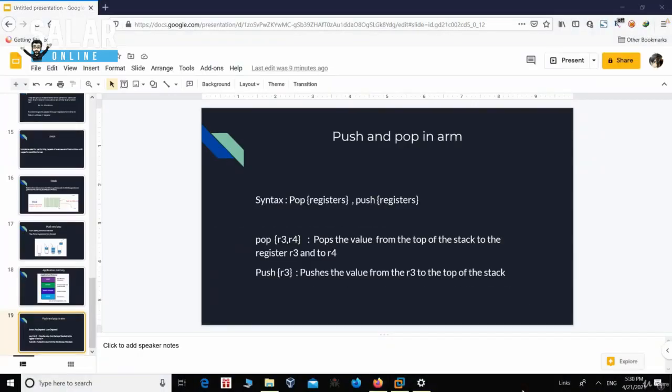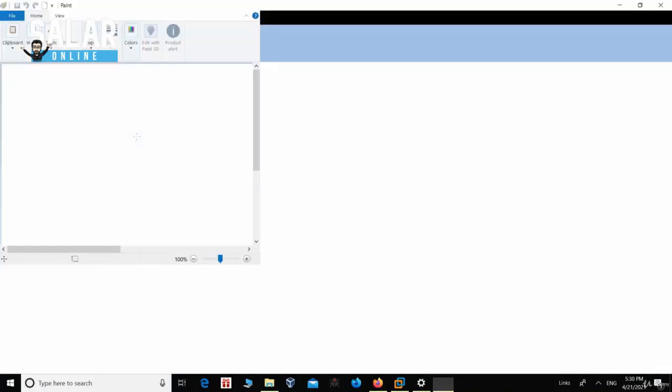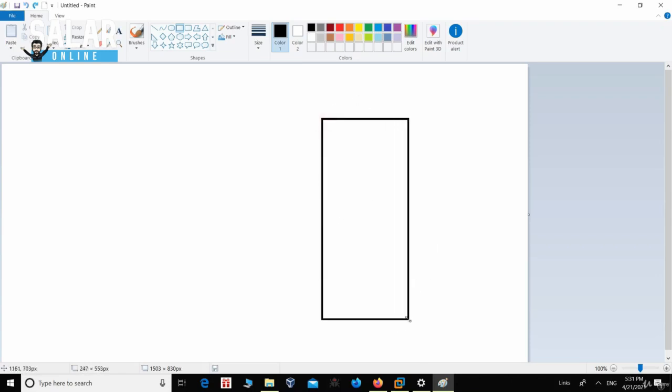Now we can look at a simple implementation of a stack, and I will open my paint. I will draw a stack using this rectangle shape, and I will erase the top.